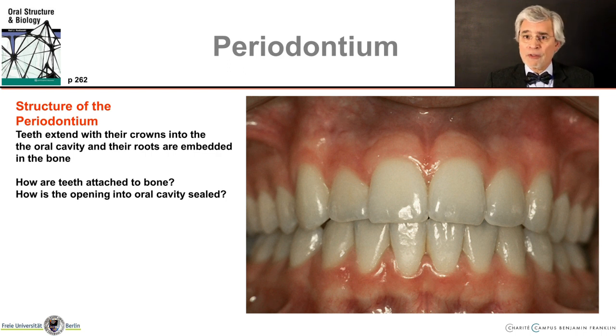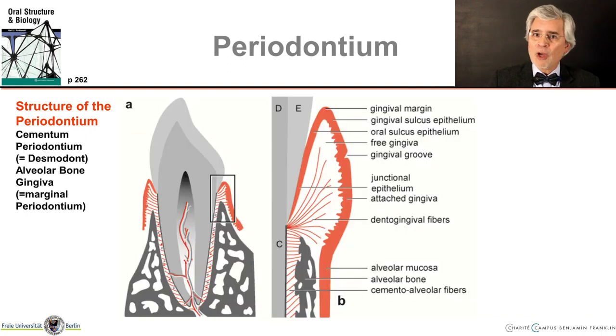The mouth is the opening to the environment, and you probably have an idea of how clean or how not clean it can be in the mouth. And at the very least, the inside of the body, including the periodontal area, should be clean, even sterile. And as you can imagine, we do not want infections in the periodontal tissue, and they should of course be avoided. And this diagram shows how it can be structurally prevented.